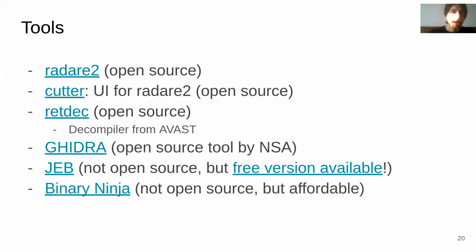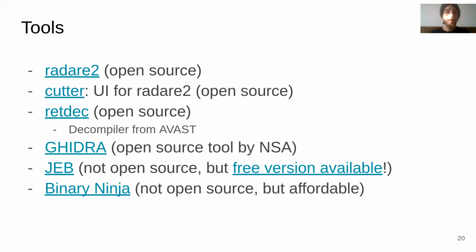There are many tools out there, many of which are open source. Radare2 is one of the most famous disassemblers, or rather a toolkit or framework for binary analysis, and it's actually very cool. I started to use it only very recently, but I'm very happy with it. Radare is mostly a command line tool. You open the binary in the command line, and then you can go to a specific place, start dumping some bytes, or some instructions, and things like this.